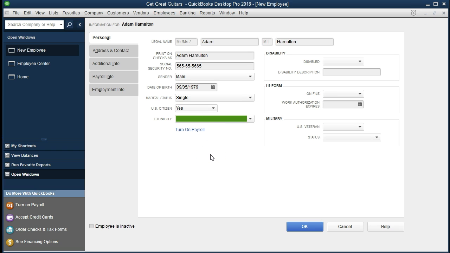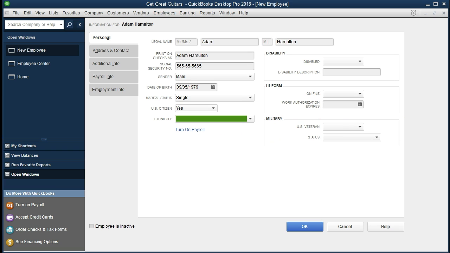I'm going to leave it blank for now. The rest are basically not required for us to get going and actually process and run the payroll. Again, if you're setting this up, you want to talk to your accountant and your CPA, and make sure you get it all set up for whatever requirements apply in your state. But we're just going to get things set up so we can see what the payroll looks like in a manual processing system.